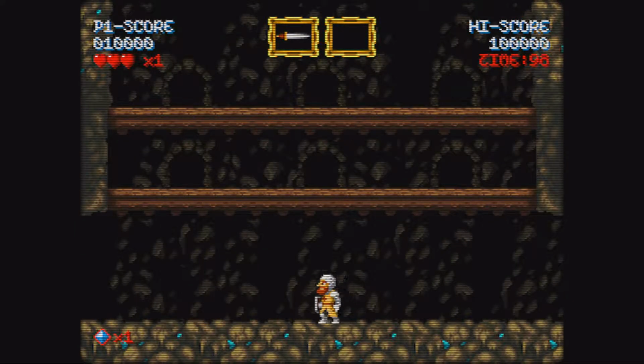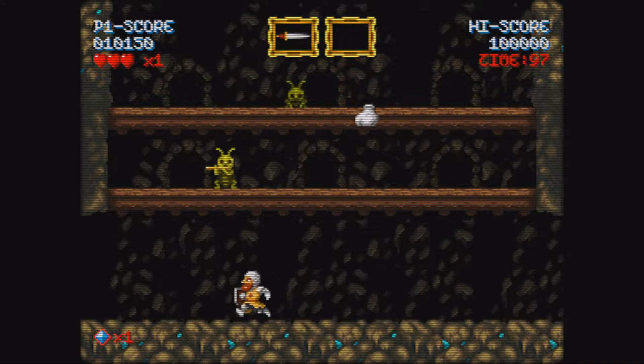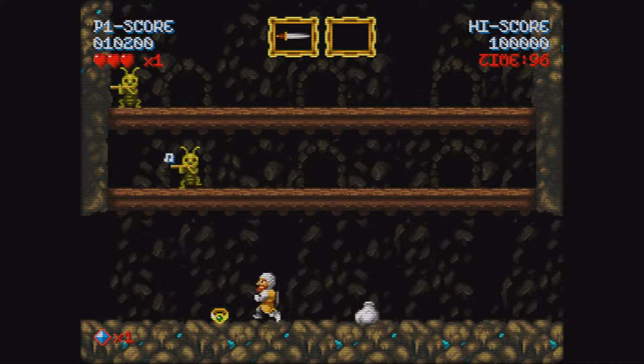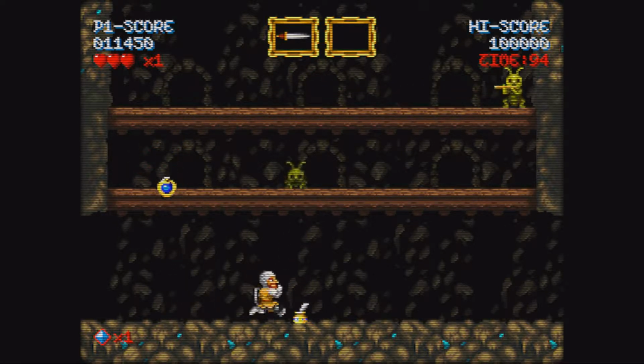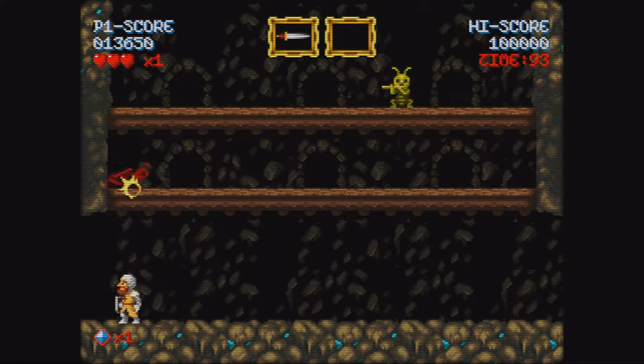After every couple of levels you are granted a bonus stage, where you have to hit flute-playing crickets who drop treasures for bonus points, and if you kill enough of them, an additional life. These levels are a very welcoming bonus for those looking to get a no continue run or a high score.